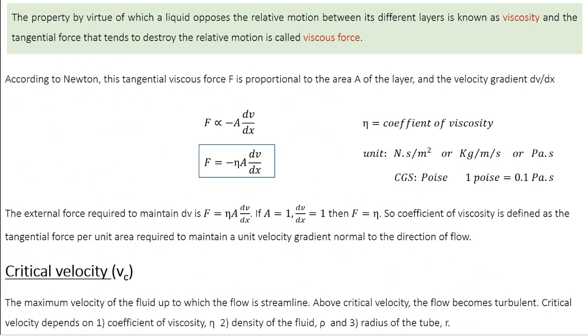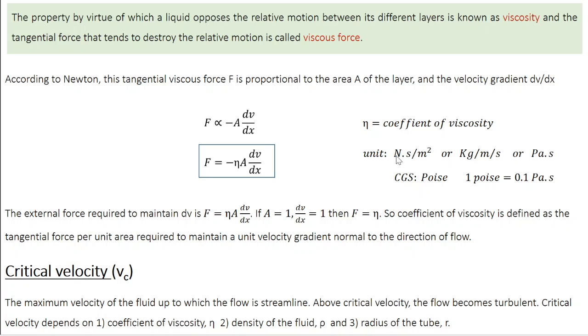Now, what are the units of coefficient of viscosity? From this equation, you can see that eta is nothing but force per area by dV by dx, or this is force per area into dx by dV. Now, unit of force is Newton, unit of area is meter square, and unit of dx by dV: unit of length is meter, unit of velocity is meter per second. So you have Newton per meter square multiplied by second. So this is one of the units. Or Newton per meter square is pressure. The SI unit of pressure is Pascal. So this is Pascal second.